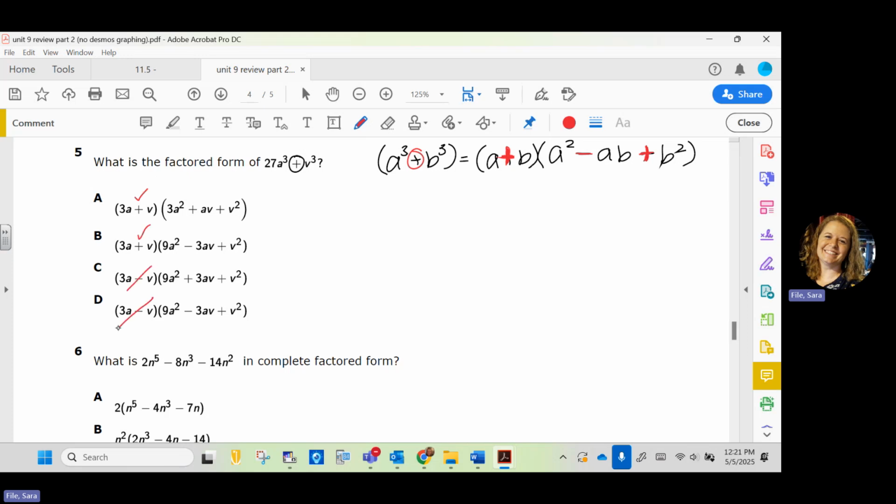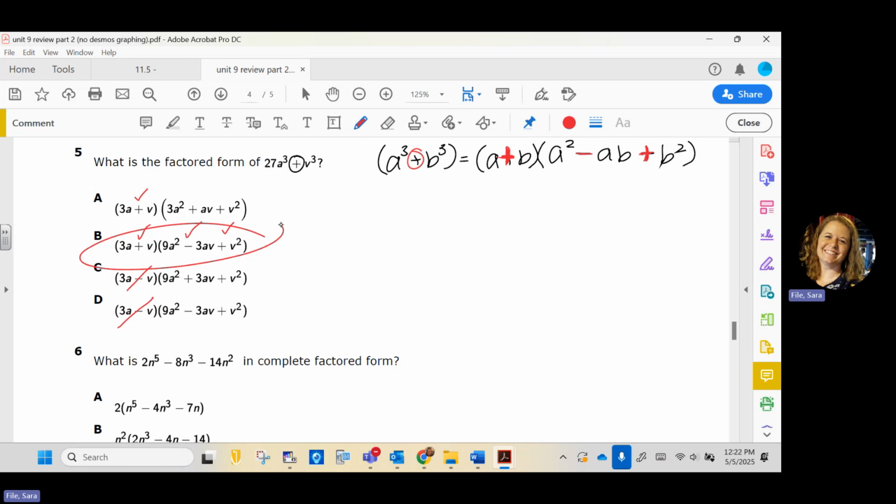So I've eliminated 2 answer choices already. And then look at your trinomial, it should be minus plus. There's only one that has all the signs in the right place. So, and you're given that formula. So this, you were able to use process of elimination here.